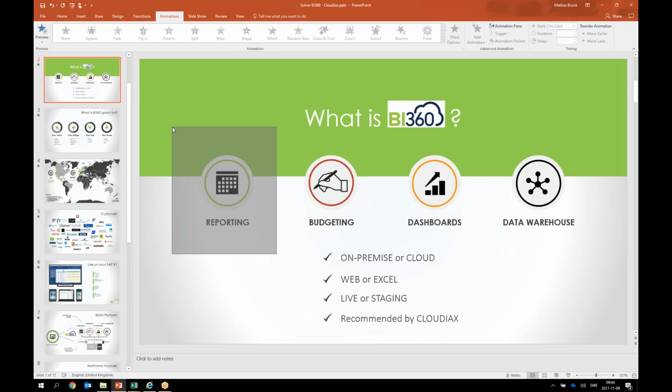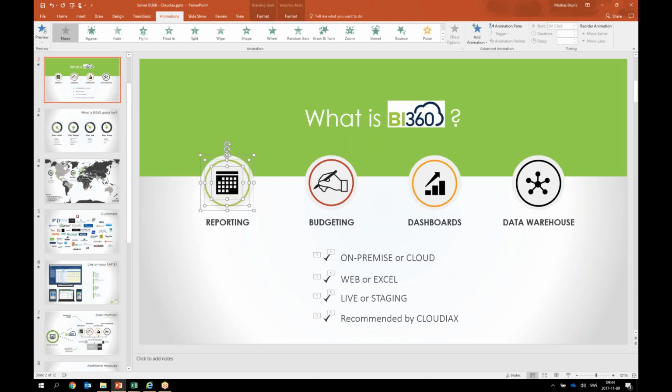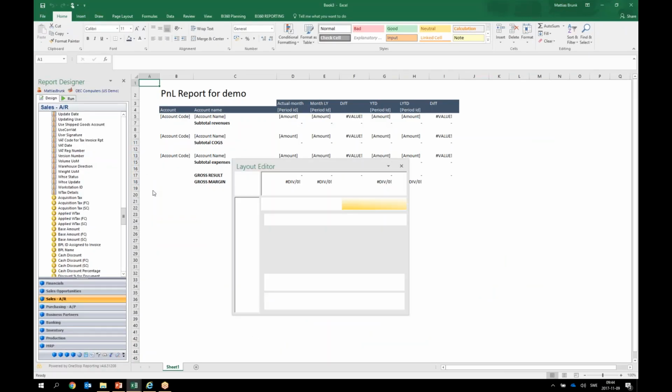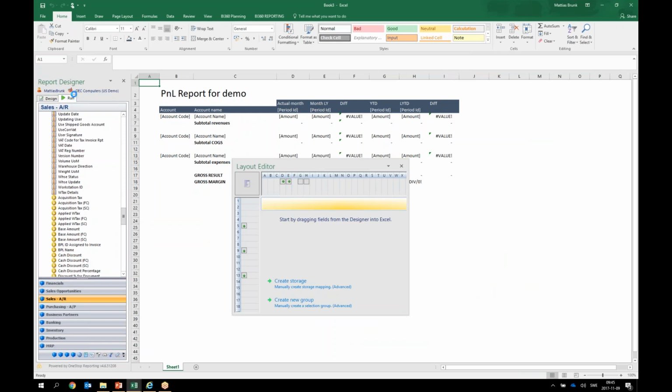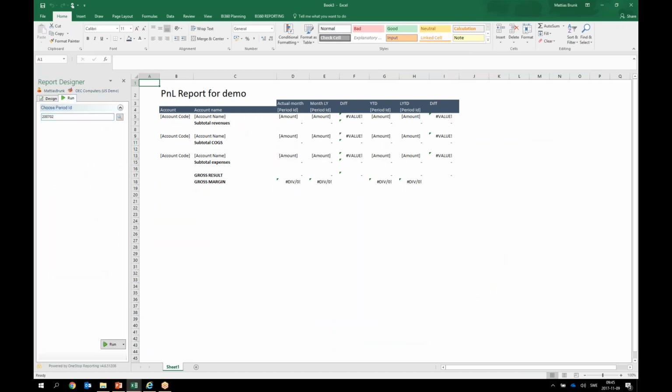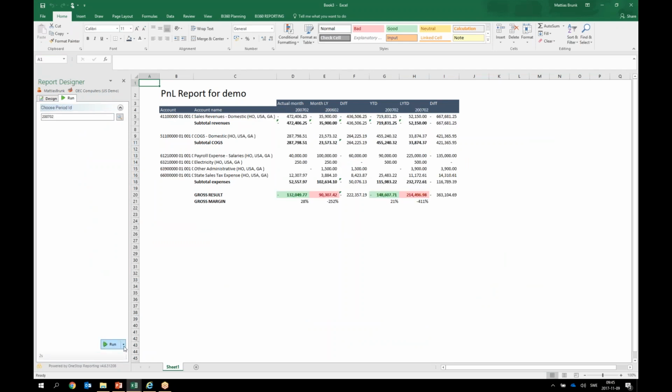So just to reflect back to my presentation, what I just showed you was the reporting. So this is the base module in BI360. This is where everything starts. You build reports by dragging and dropping, and you can have the end users, as I have done, opening your template, having more, of course, than one parameter, for instance, by business partner or organization. And whenever they click run, they see the live numbers with drill down.